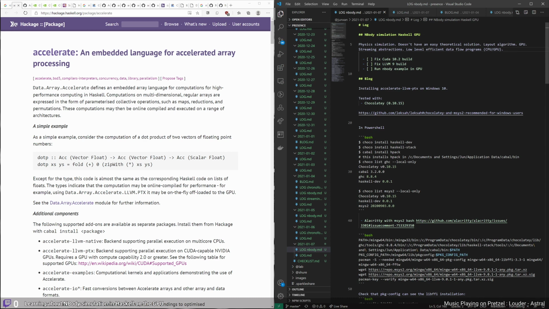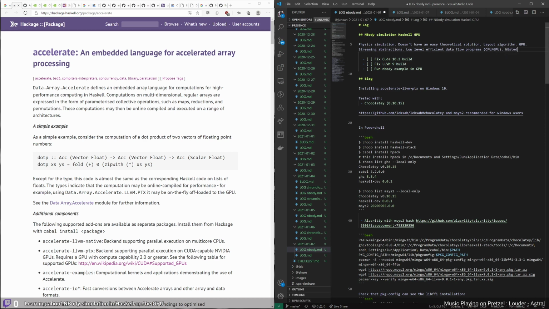Then maybe I'll push the envelope a bit and see how this works with more of a streaming abstraction. What if we're streaming position changes, and then we need to calculate a physics simulation on top of that? How does that work? How do we do this efficiently? Which means basically data flow programs that work seamlessly across the I/O, CPU, GPU computation environments.